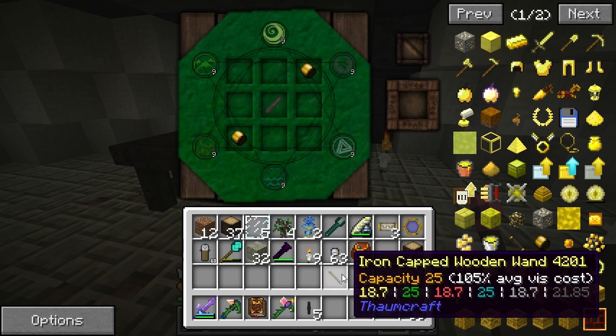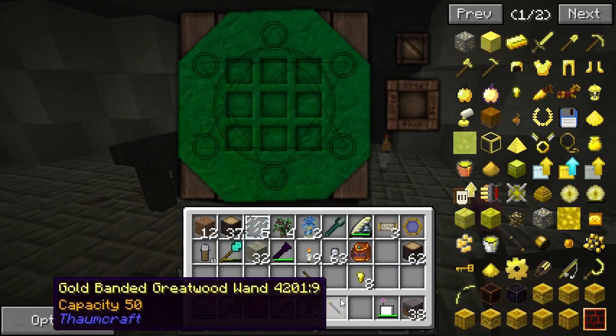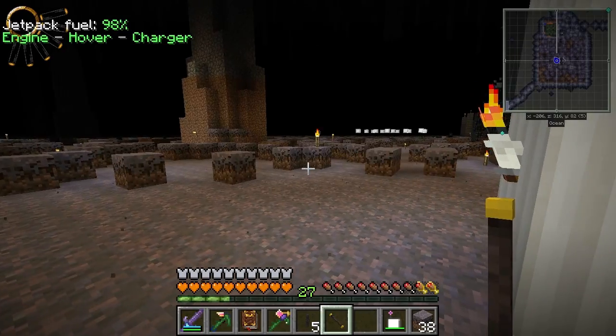And we're going to need more vis than I think I have. I've got enough. So there we go. This has 50 capacity, which is better than the 25 capacity on the wooden wand. So I'm going to go fill this up, and I will be back in a minute.